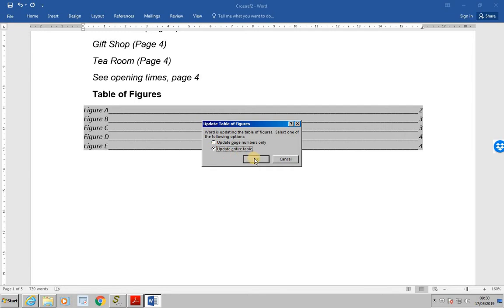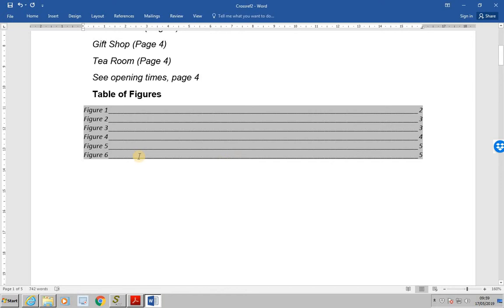So what we should find now is, rather than having figure E, we've now got figure E and figure F, and they've both moved on to the next page, so they should show as being on page 5 rather than, as is the case now, that figure E is currently on page 4. So let's press OK, and now we'll find those two captions now appear on page 5. So the content and the page numbering has now been updated correctly.